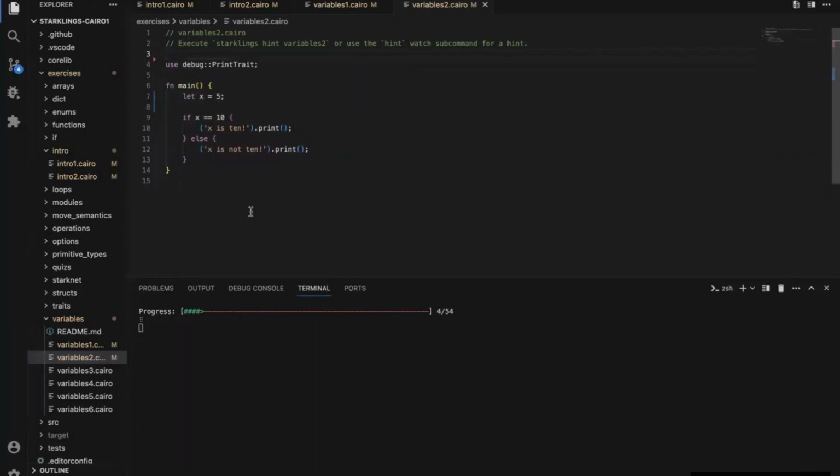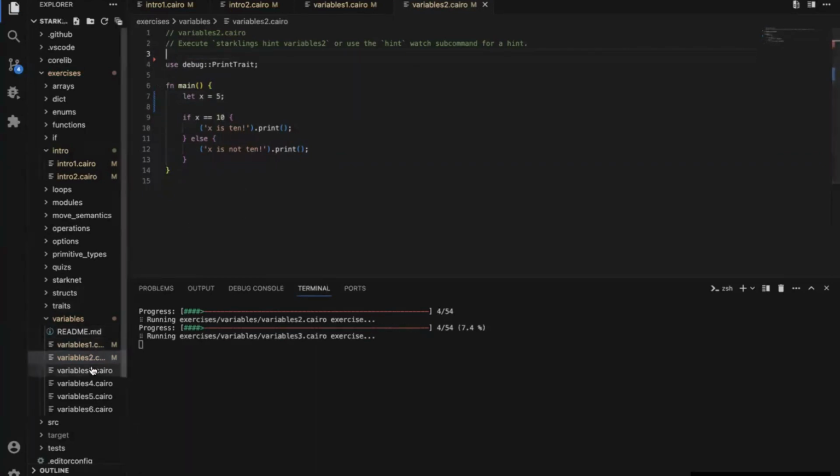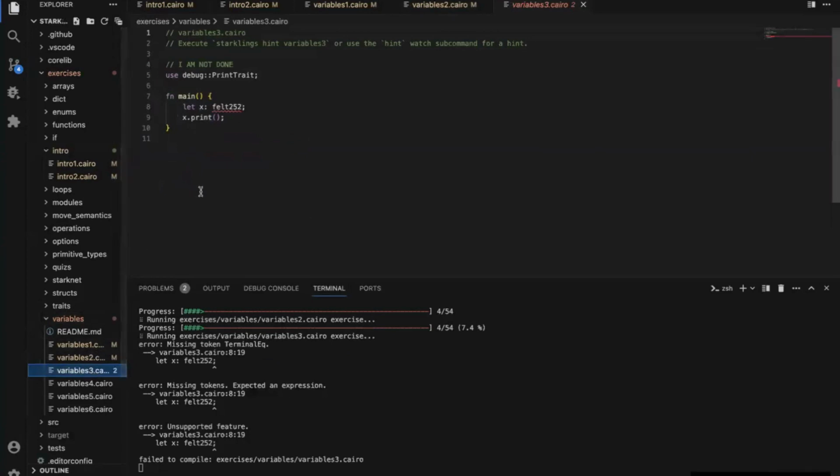So this goes to variable 3. We have the x variable and its data type, and then we are printing x.print without any value assigned to it. What we need to do here is assign a value to it, right?